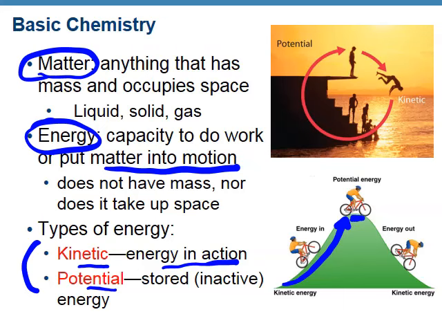When you get to the top of the hill, that's when you have a lot of potential energy. And then all you have to do is let go. You're not putting any more energy in, and you go flying down the hill because of the energy that you put in the beginning. Same thing with this picture here. They're showing somebody diving off of a cliff. So to walk up the stairs, you're using kinetic energy, you're creating potential energy when you're here at the landing, and then when you jump off, you're releasing that kinetic energy that you built up. So think of kinetic as action and think of potential as stored.